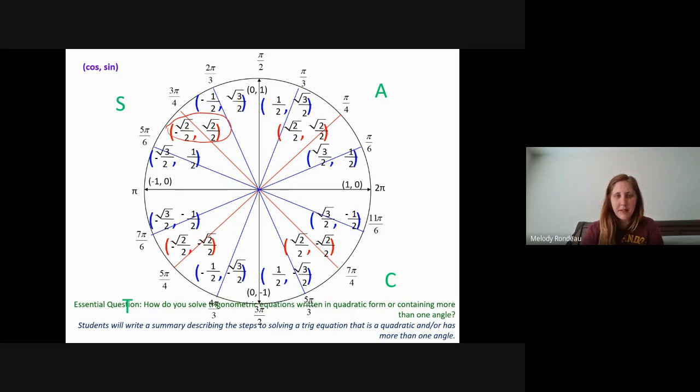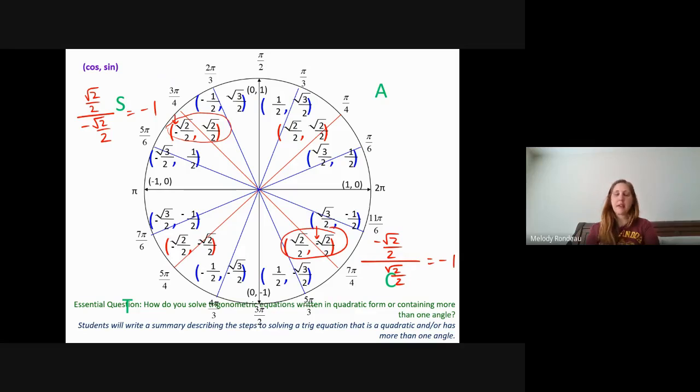So same. And then I'm going to look in quadrant 4. And once again, I see same. And again, we do still see that negative, but remember, we wanted that. We wanted a negative involved in our problem. And so then if I rewrote those two as y over x, just to prove it to you, this would be square root 2 over 2, that's my y, over negative root 2 over 2. That's going to reduce to negative 1. And the same thing here, if I did the y value over the x, again, it reduces to negative 1.